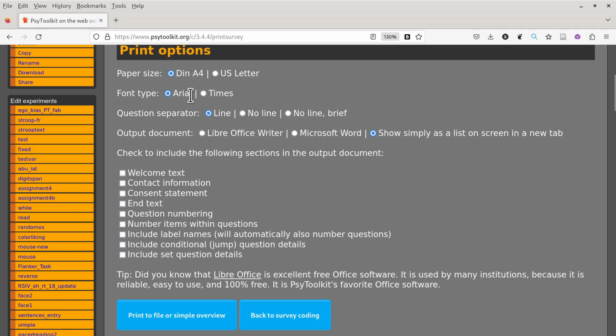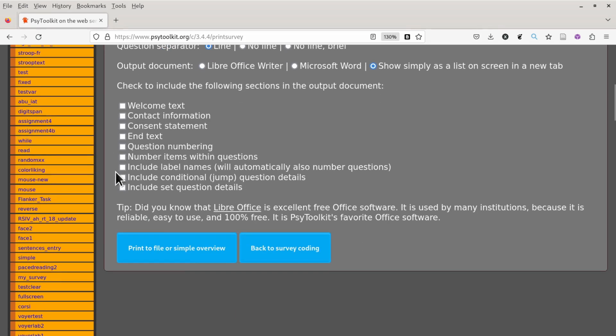The font type is like Arial or Helvetica. Then you can choose if you have a line between questions when they are printed out. You can choose if you want it for LibreOffice, for Word, or shown simply on the screen, and then you can copy and paste. And then you can include other things that you can add to this printout.